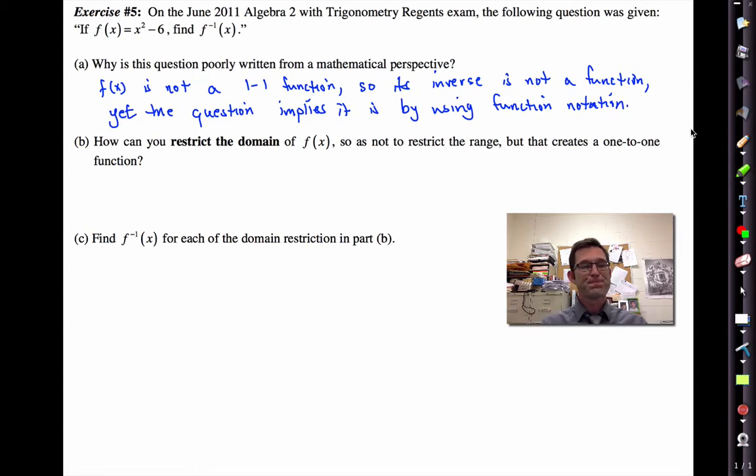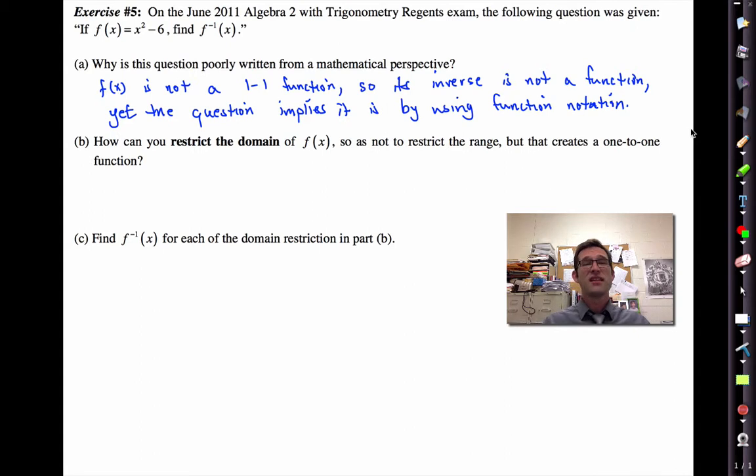I'll never forget this question. I wasn't even the head of the Arlington math department at the time, and yet I still called New York State while we were grading the exam, and I talked to some poor, probably grad student kid sitting in a room who was just like, no, man, we never told you that the inverse was a function, so they recognized that it wasn't a function, and I said, but you use function notation. Oh, well, that notation can be used for things that are functions or not functions. And I said, okay, find me a textbook that does that. And of course they couldn't, because it's not a function, and they shouldn't use function notation for it.